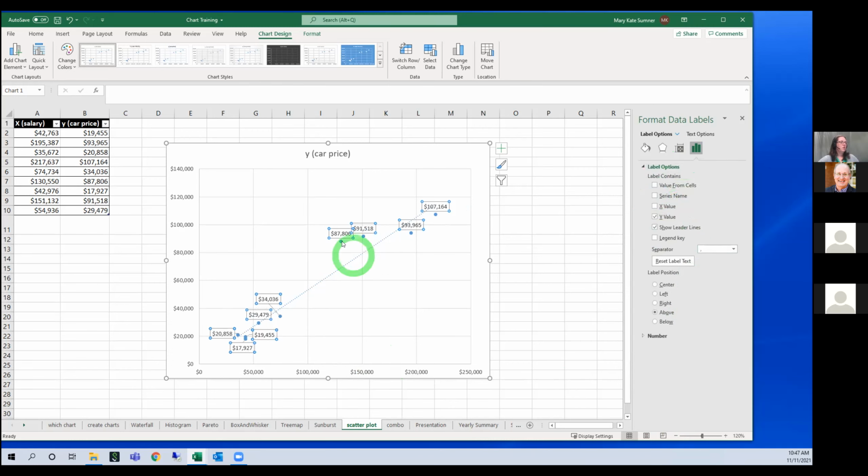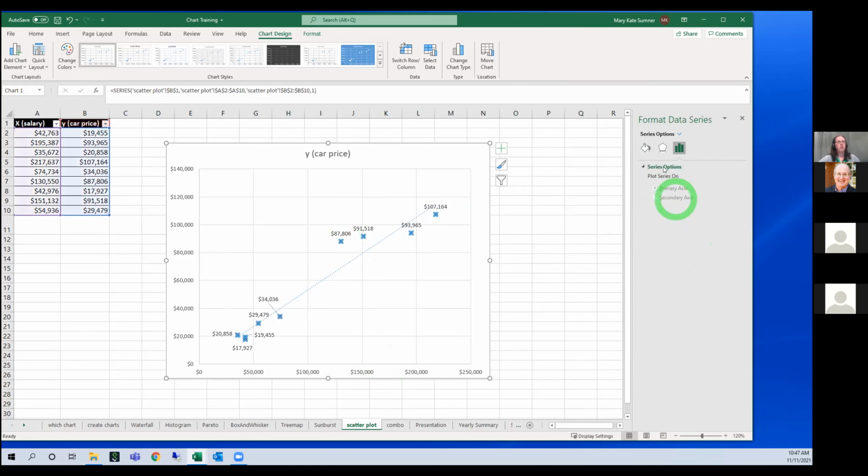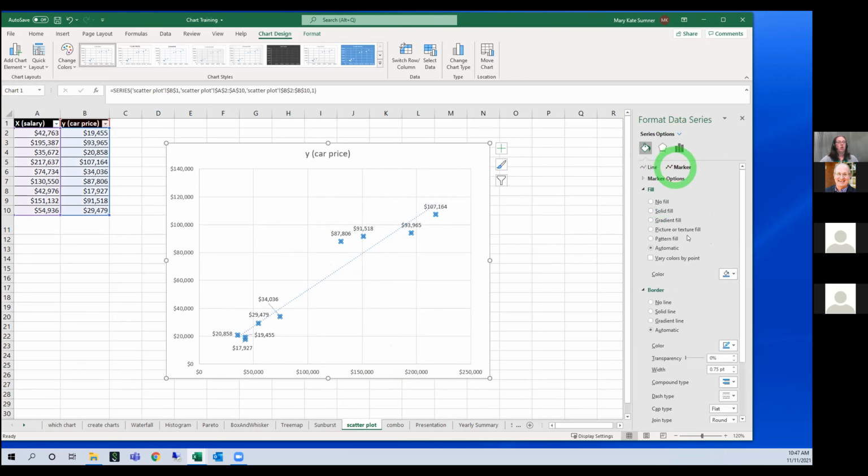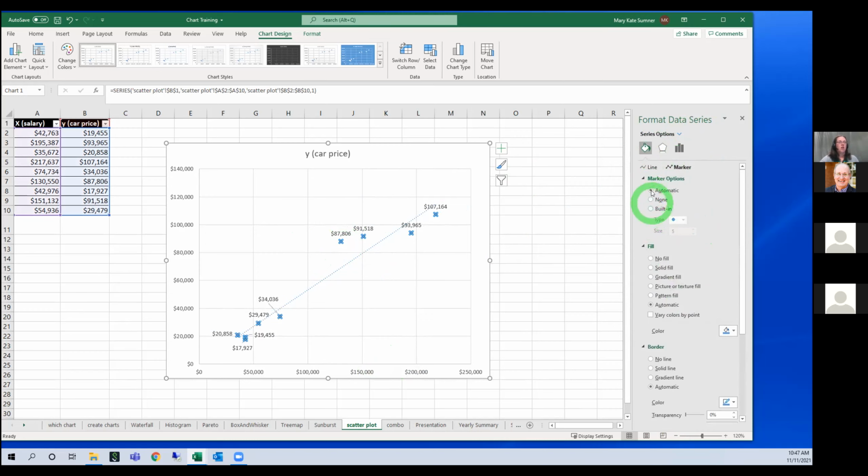So another thing you can do is if you want your scatter plots to look a little bit different, you can click on the actual dots, and that's on the lines or anything like that. It's kind of like the bar charts. So you're clicking on the actual item, and then you can go to the series options and you can choose, do you want a line or not? Do you want to adjust your marker? One cool thing I like about the marker options is this is where you can actually make your changes. Right now it's automatic, so the circle is automatic, but if you want to make it a triangle and make them huge, really large, then you can adjust that there.